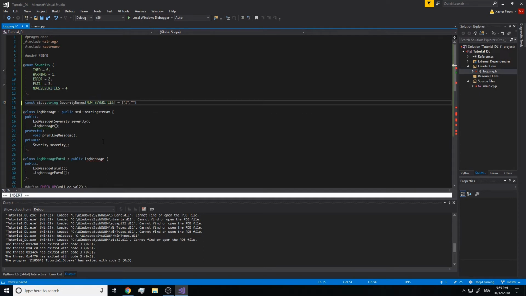Now we specify all the strings separated by a comma and curly braces. Actually, I think I want info in capitals, warning in capitals, error and fatal.